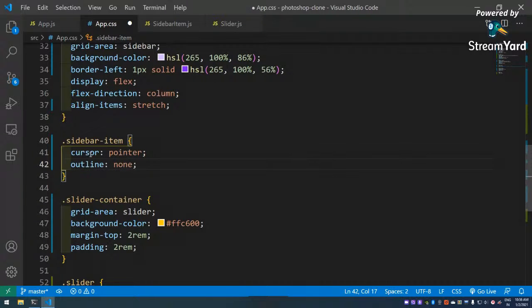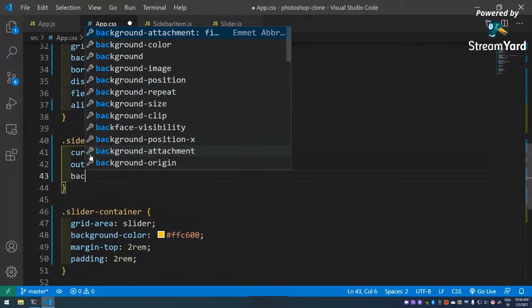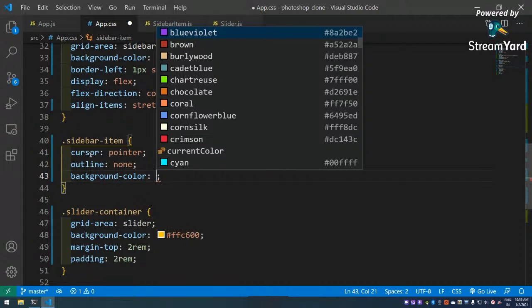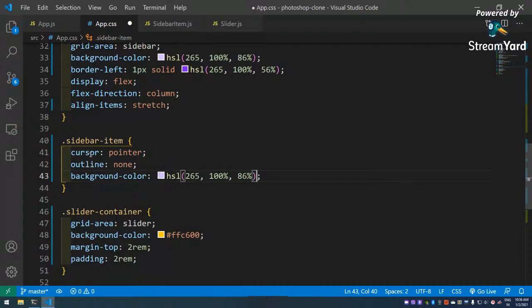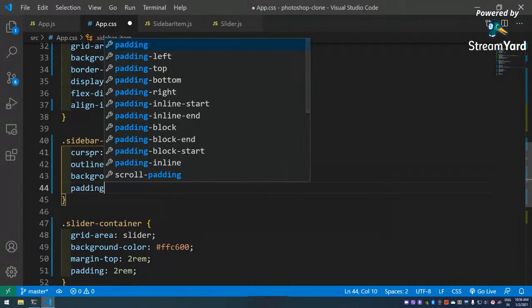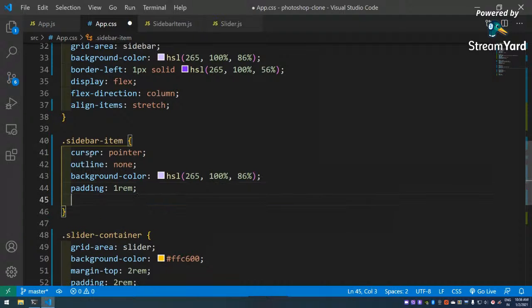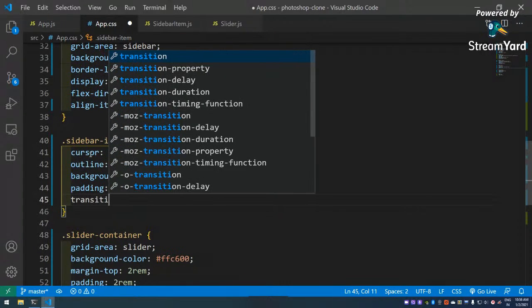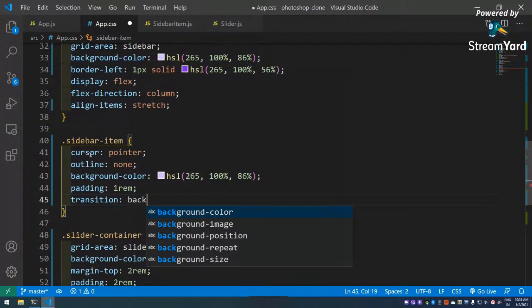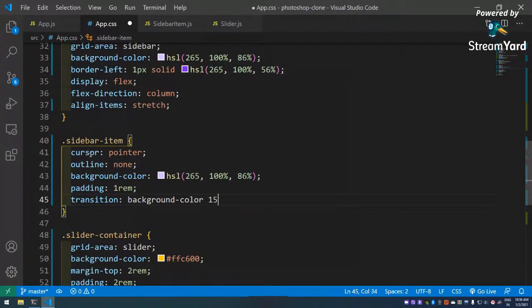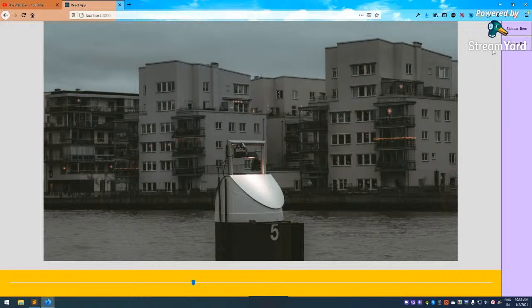So this we are doing for the individual items, and background color is HSL, this one 265, 100%, 86%. So padding is 1 rem, and we'll have a transition also. Background color, 150 milliseconds. Okay, let me save it. Let me come back. Now it is showing correctly.